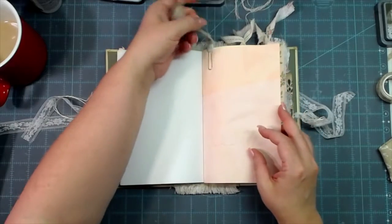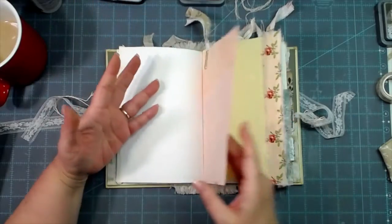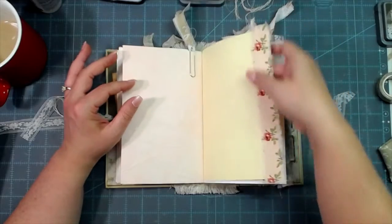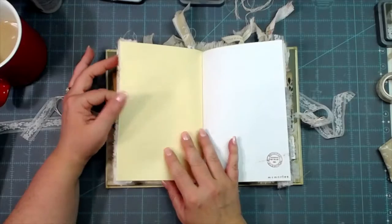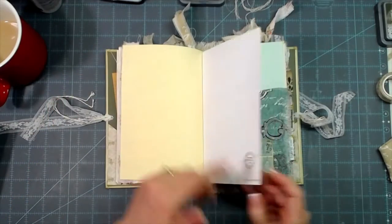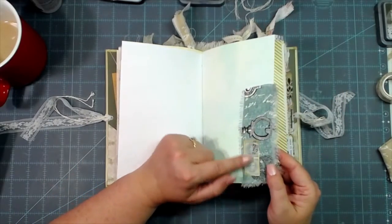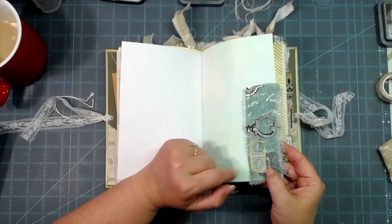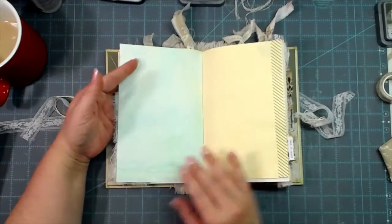And then you've got one of your decorative paper clips there that can be moved anywhere in the journal that you want. It can be used as place markers. There is some fabric on the edge of that page. Nice shabby chic touches through it. A little bit of stamping on this page. More fabric here and some old postage stamp looking digitals that I had printed out and put on there for you. And we get more of this fabric at the very end of the journal.